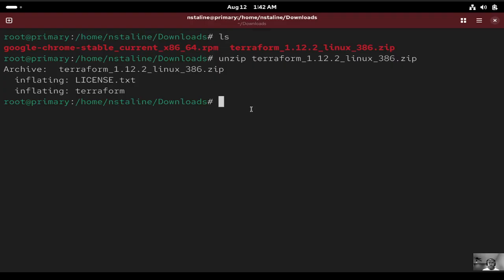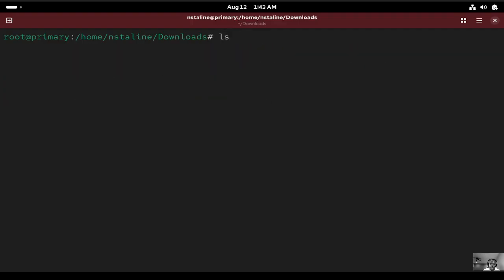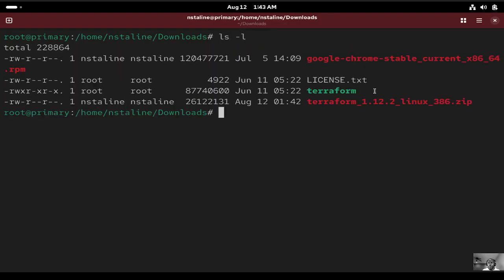Now if we want, we can delete the remaining stuff. This way, if you want to update to the next version of Terraform, you have to do the same steps, because when you use the repository, at least you can auto update. But using this procedure, you have to do everything manually, and that's the only downside of it. So I'm going to do ls -l, and here we see that we have Terraform that came out of it, and this one.